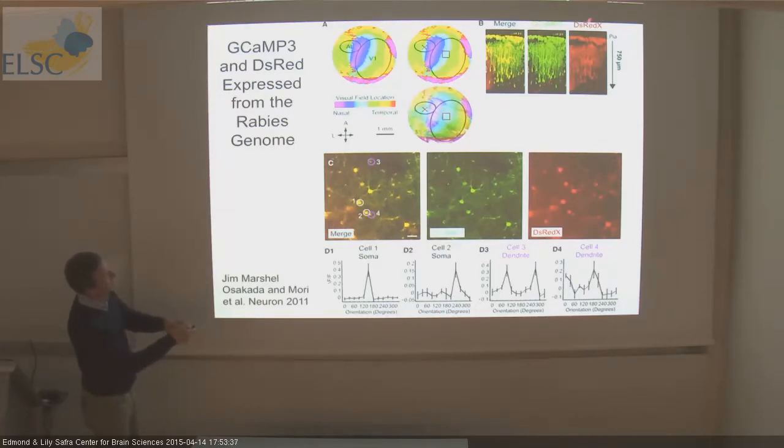Here are Z-stacks looking down through. You can image these cells in V1 that projected to this area. I would see them all the way down to layer 5, and then present the animal with visual stimuli and make tuning curves, the changes in fluorescence with drifting gradients moving in different directions. So you can see tuning curves, so you can correlate the connectivity with the function.